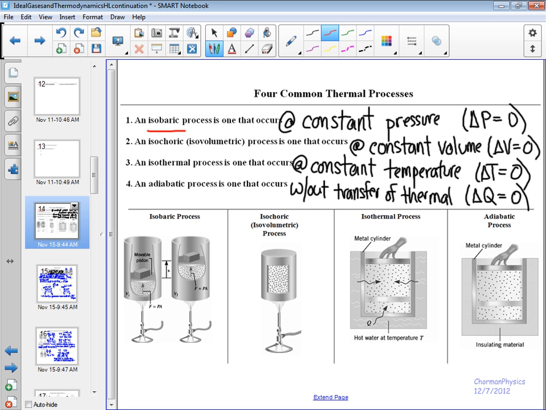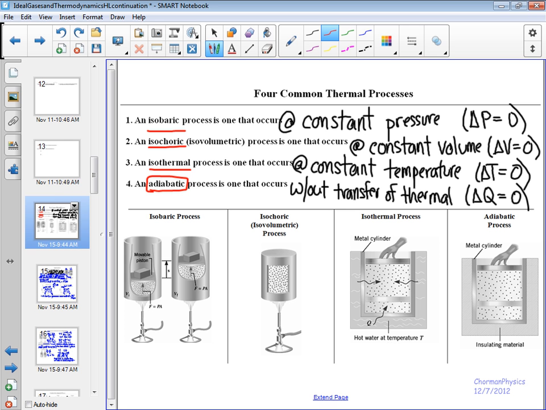And adiabatic, each time you have iso in front of it, it's saying that we have the same state variable, but this adiabatic idea is just telling us we have a perfectly insulated system and that there's no heat transfer. And there are images here of all four of those processes as they deal with our piston and cylinder assembly.